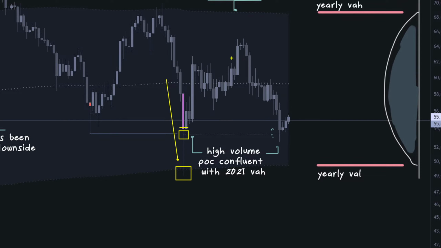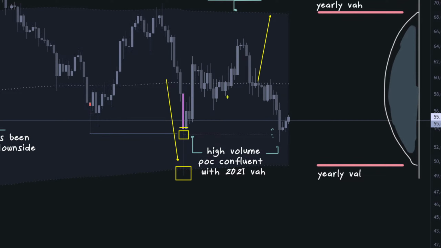We then auctioned higher. And honestly, I personally was expecting yearly VWAP to hold for another rotation higher towards yearly developing value area high. This would have been my preferred trade, right? I don't really like how we're trading below rejected yearly VWAP, right? We came all the way back down. I don't really like that.